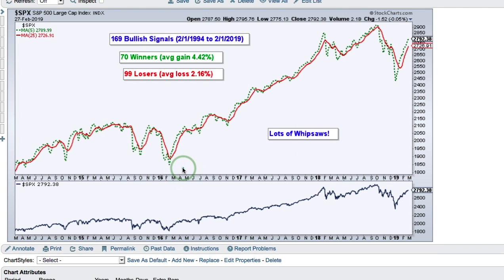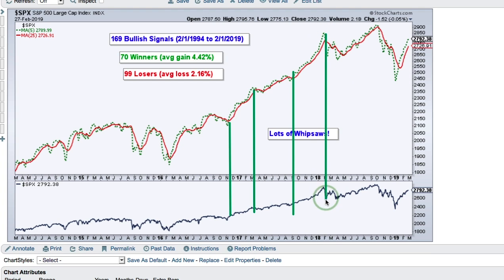Now, as with any system, you can see that there will be some really good trends here. You know, this signal here in November 2016 caught a pretty nice advance into March. And then the signal here in September into January 2018 caught a really good move. And it would have kept you out of most of the damage here on the downside and gotten you in fairly early on this advance here. So there are some moves to be caught, but it's going to be at the expense of whipsaws.